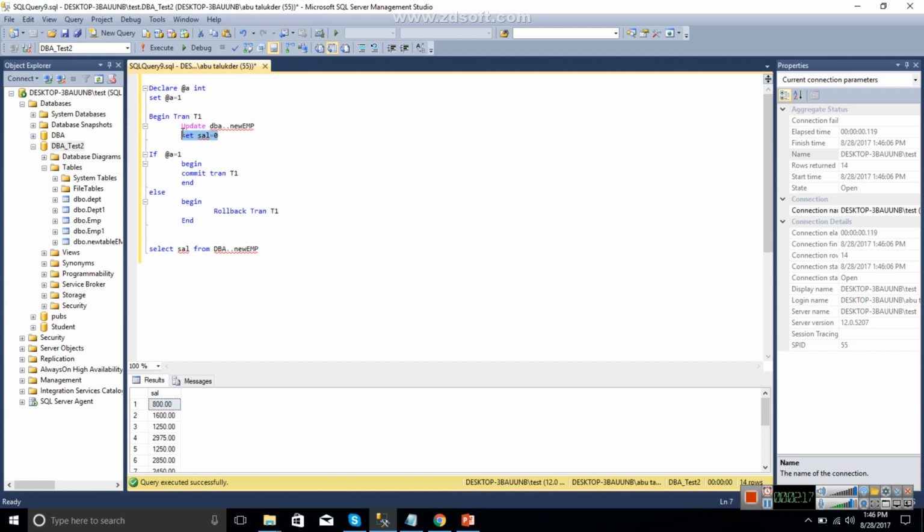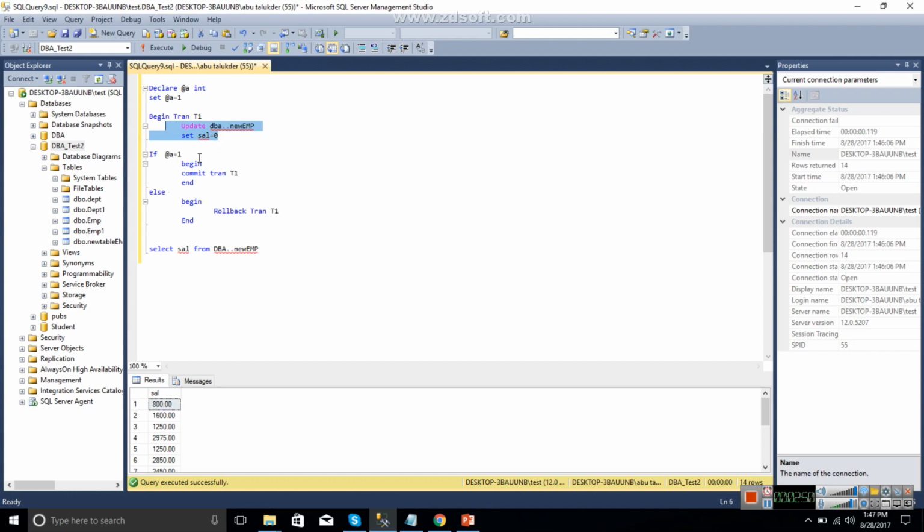Once you do this, it will be on transaction log file, as I discussed before. If you have this statement, it will be executed, but it's not permanent yet on the database. On data files, it's not written yet. The data is not written on the database yet, finalized. It's not yet finalized. So if this condition is true, then finalize it by commit transaction, transaction 1. If it's not true, then whatever you have done, roll it back.